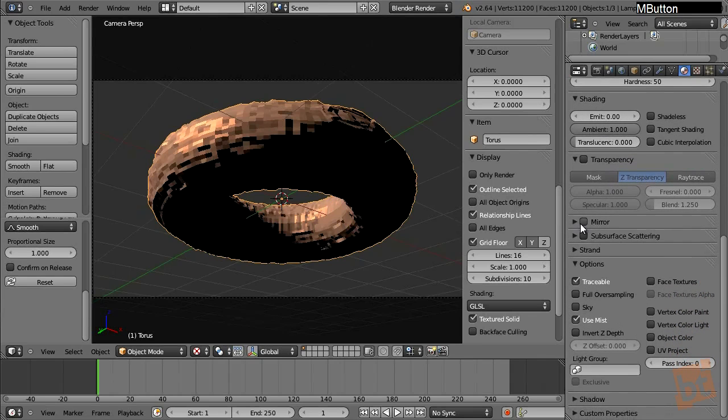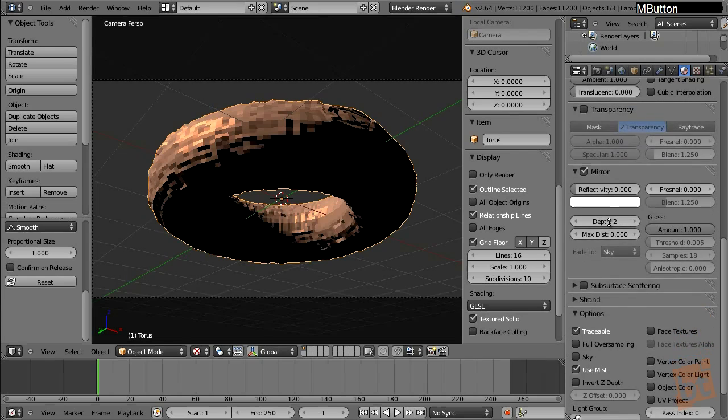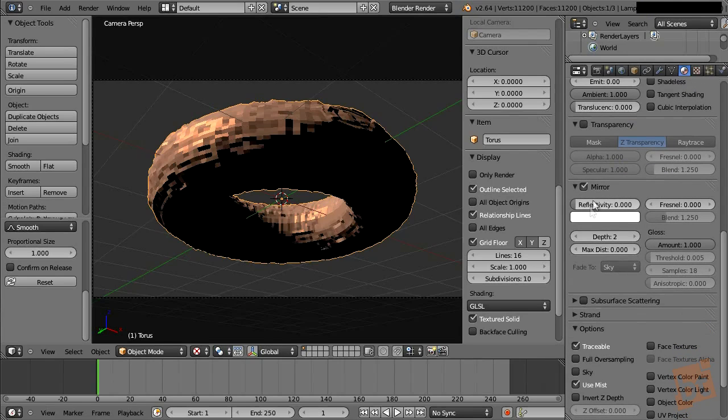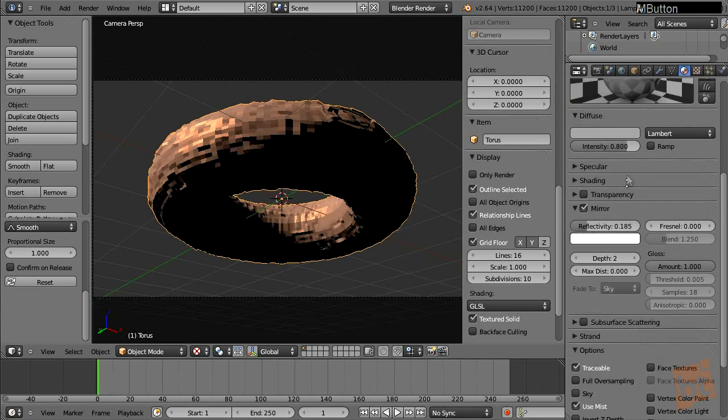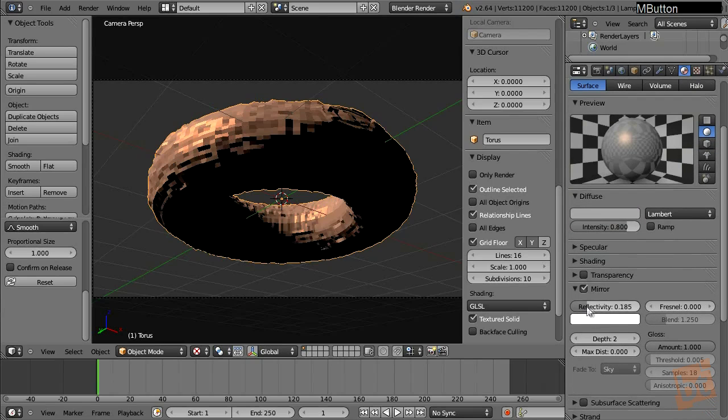So I wanted to activate the mirror, and there's a lot of time, and I don't use the Blender internal, so well, let's increase this one. Let's go up so we can see a little the effect that we are getting, right? The reflection, maybe add a little Fresnel. All right, and the reflectivity.